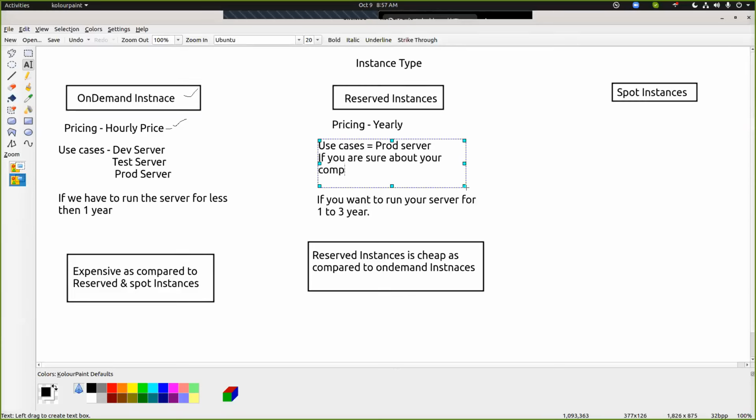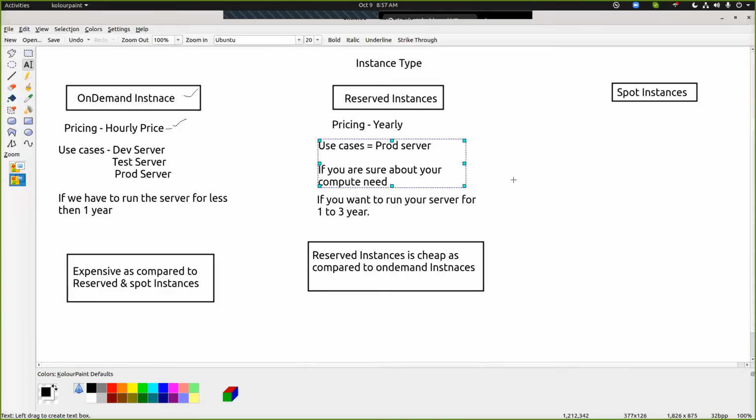What are compute needs? Compute needs are the instance type. Now let's say you are sure that you are going to use T2.micro for a year. So in that case, we can use reserved instances. But let's say you are not sure that you are going to use T2.micro for a year or let's say for 6 months. So in that case, you can use on-demand instance.